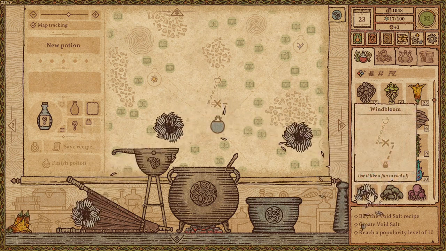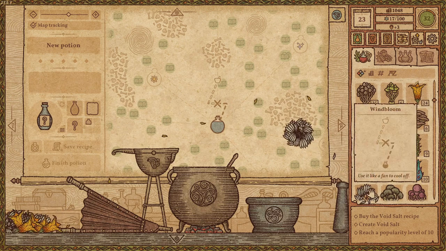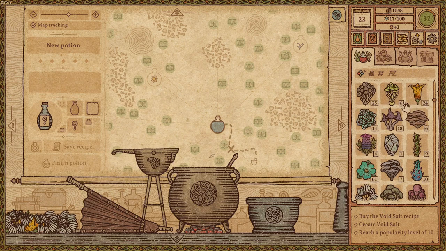We'll create two solutions for this one, the first using basic ingredients only, and the second with all the ingredients at our disposal. We'll start with an augmented version of our basic ingredient only recipe for our Potion of Lightning, since it's on the way to the Charm Potion.